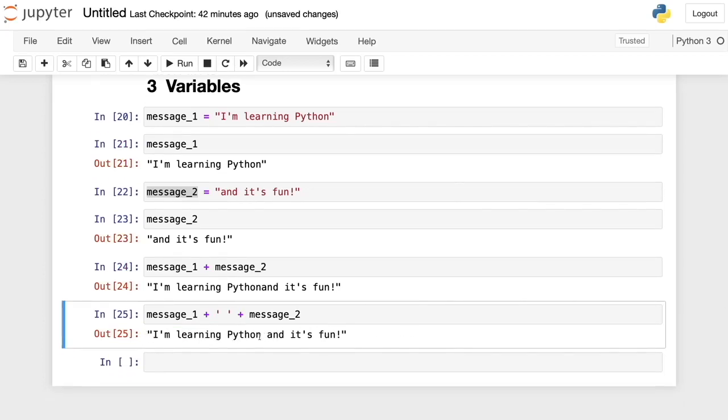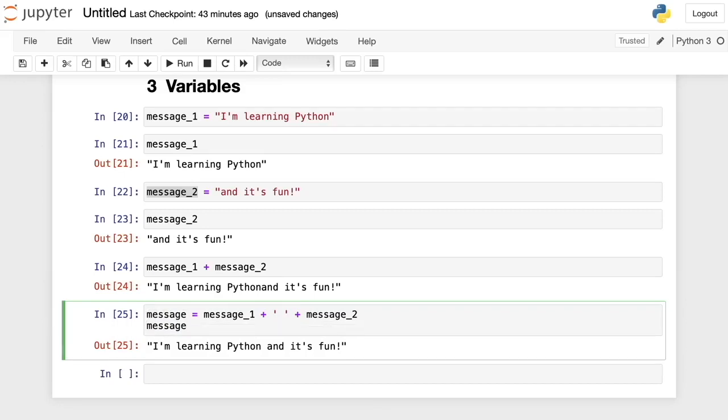So between Python and we have this blank space, and if we want we can assign this new message to a new variable. So I'm gonna assign this to a variable called message, and I write message here, and I include here below the code, and here I can print this. So as you can see, if I run this we can see that the message is there.